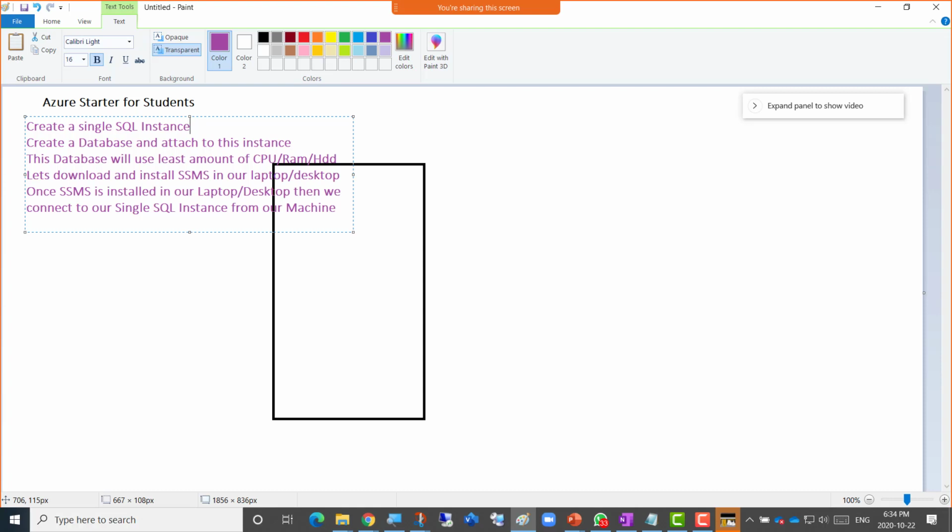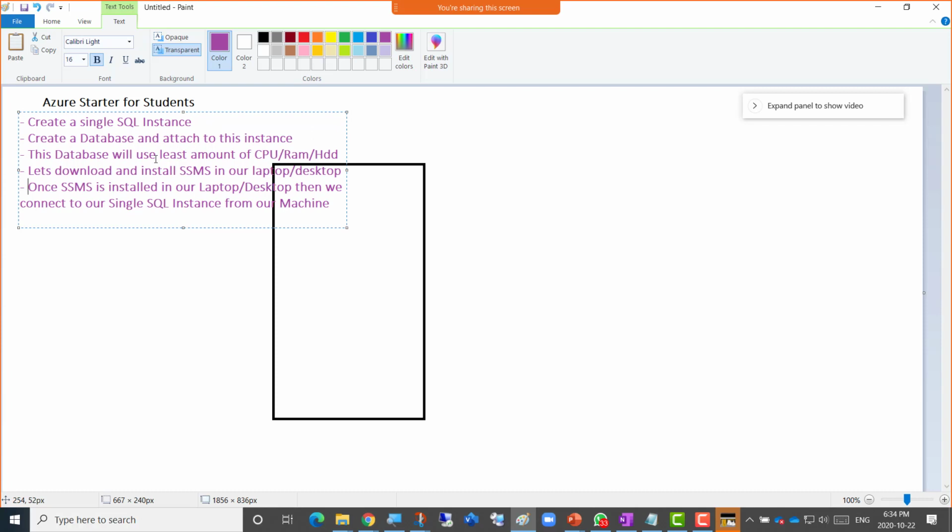So this is the plan, and you will be able to connect from your machine to an Azure SQL server. Later we're going to do a lot of labs that do not require two SQL servers. Wherever two SQL servers are required, I will switch to my demo labs, and wherever we can do it on a single SQL server, we're all going to start this machine and do the lab here, right? So that's the plan.